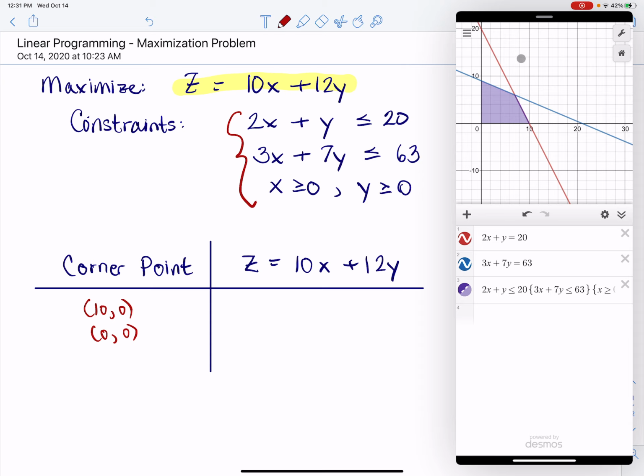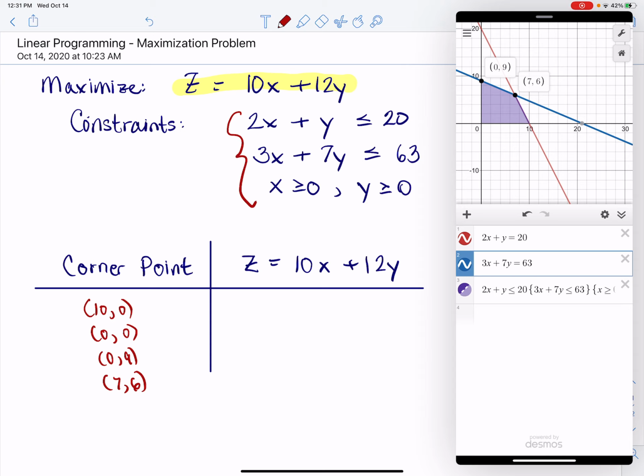Notice that this other corner point here looks like 0, 9, and it is, like I said, the y-intercept of the blue line, which is 3x plus 7y equals 63. So that's not too surprising there. And then we get this other corner point where the lines themselves intersect, and that looks like 7, 6. And again, could have gotten that algebraically, but we're using Desmos to do that. So the goal is now, we plug in each of these points into the z function to figure out which one is the biggest. It is as simple as that.